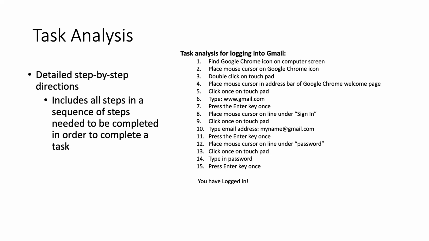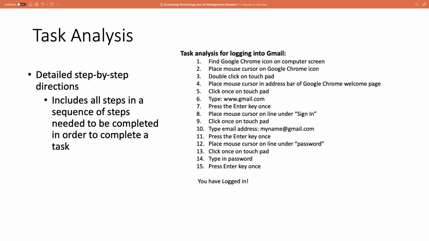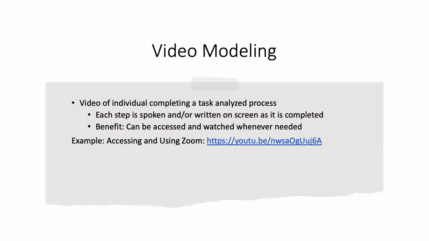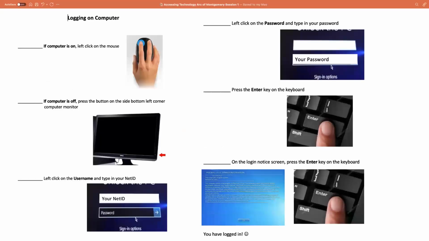Now, this was for a student who didn't need visual supports. Their reading levels were on par. I could just type it out and it was there. So they would follow all of this and they'd be logged into Gmail. So that was one thing that you can do. You can just write out all the steps. It's there, right? But my favorite was, I'll come back to video modeling, this.